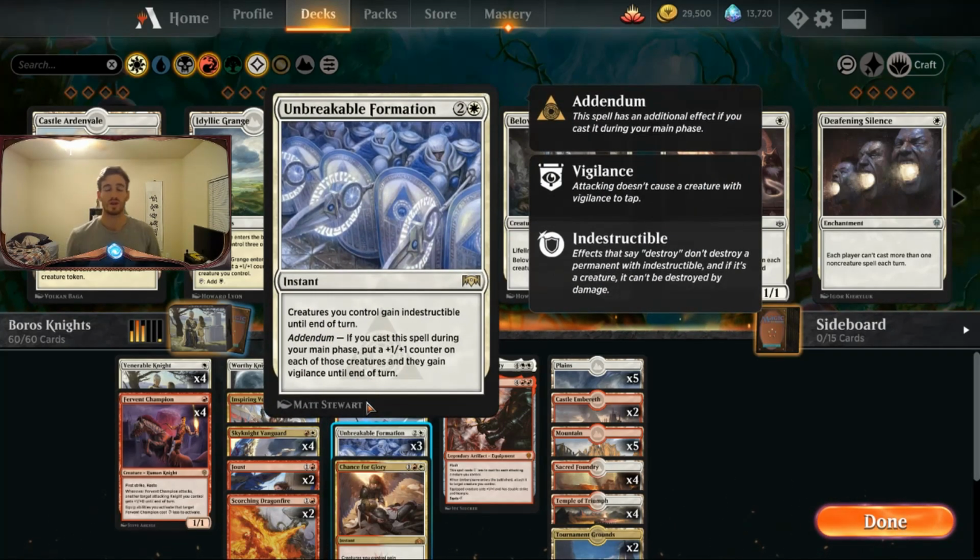Okay, we are playing 3 Unbreakable Formation. This is a nice piece because it protects us from board wipes, which is going to be very important, like Kaya's Wrath or Time Wipe or whatever. It can also just be nice, basically a win the game card, right?